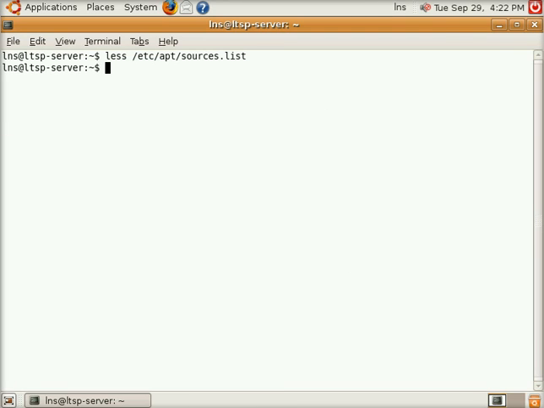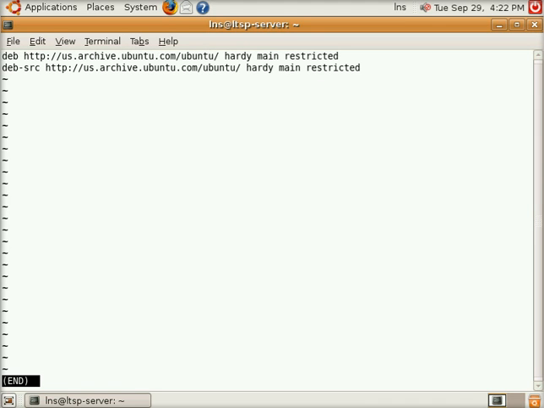Let's take a look at another file here. This is our LTSP file system's sources.list file. This is a little more bare than the server's file system. Basically, the only thing that we need to do to update our file system is to copy the server sources.list file over to the client chroot.